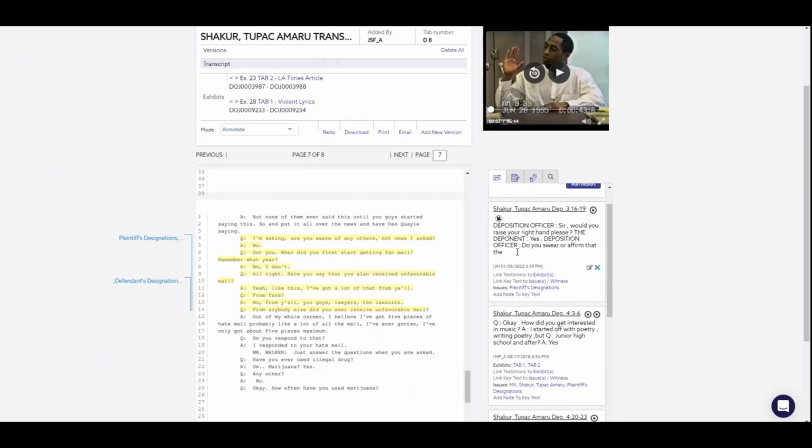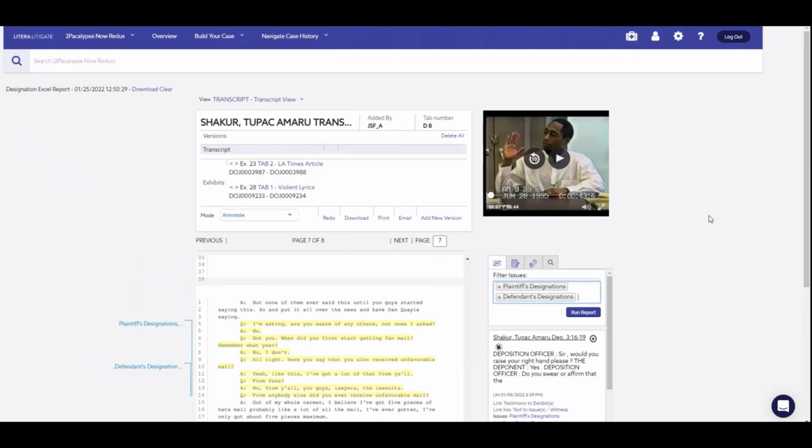Here, going back into these key text sections, this little icon enables me to download an MP4 video clip of my excerpts. So it's really helpful to have the flexibility to do so straight from Litigate if I need to do so for impeachment or for a hearing. That is the transcript section.